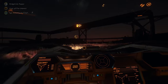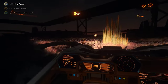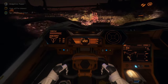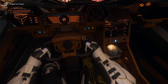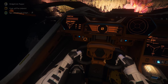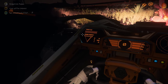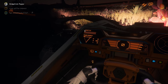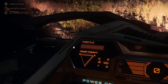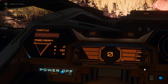Scan. Scanning for all ships. Scan enemy. Scanning for enemy ships. Right, I need to change something on here. Let's see what displays I've got. Divert power to your shields. I know one thing, when you start messing with these controls, they don't work. Reset systems.